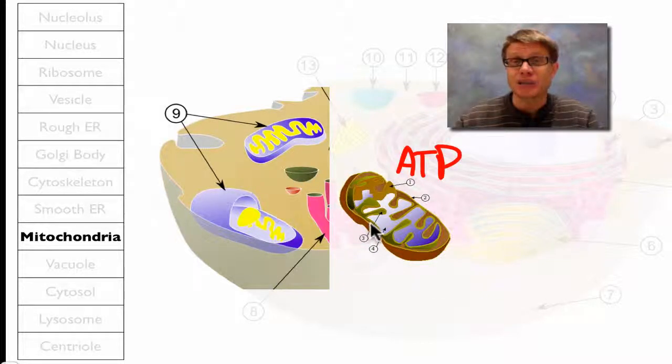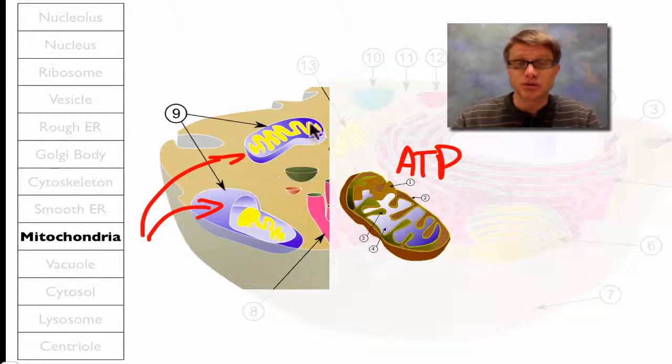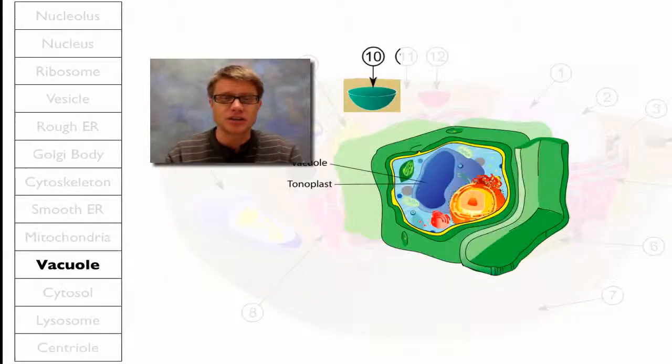It looks a lot like a bacteria, and that's because scientists think that they became parts of our cells through endosymbiotic theory. In other words, they became parts of the cell, they produce ATP for that cell, and then they get a place to live. What's some evidence for that? Well, they have their own DNA. They reproduce on their own through binary fission. And so it's pretty much accepted as biological fact.